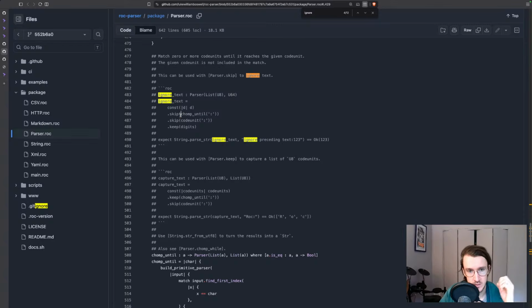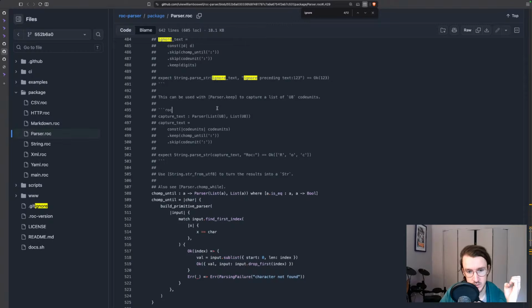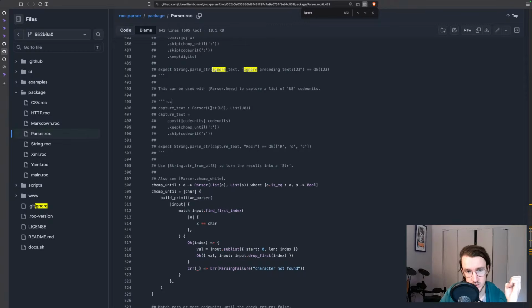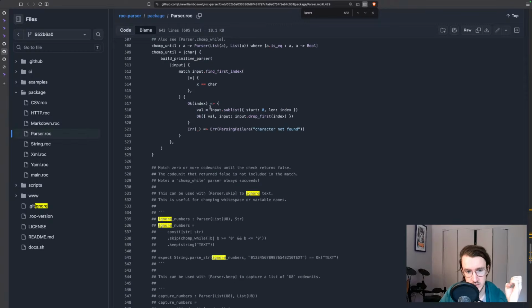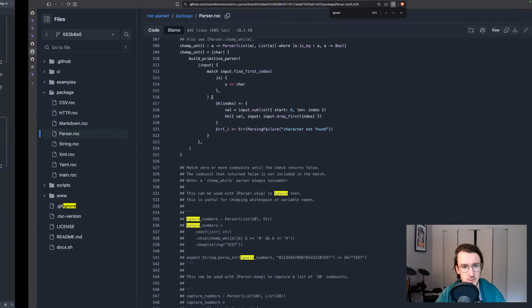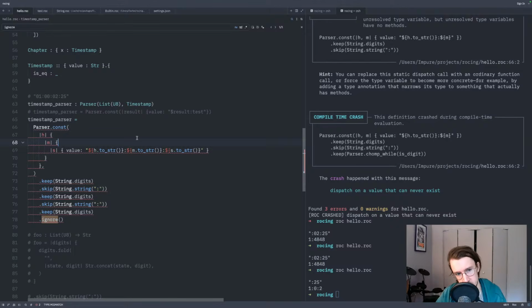Ignore. Keep jump until. I just need until the end. Jump until digits. I mean, that's a question. Yeah, maybe let's just do skip digit, because it's going to be surrounded by spaces and we're going to have to do something else. But the parser should succeed and stop on digits.